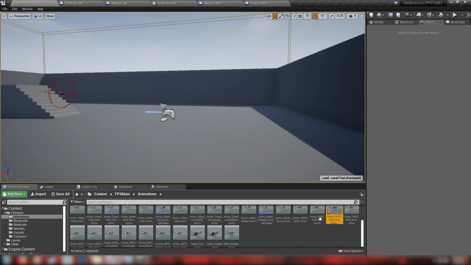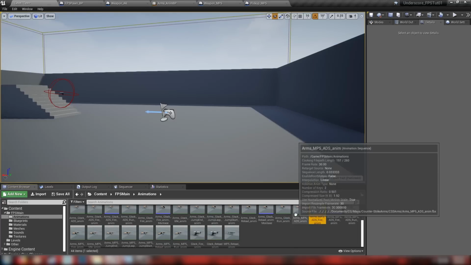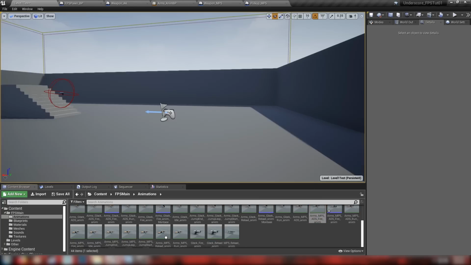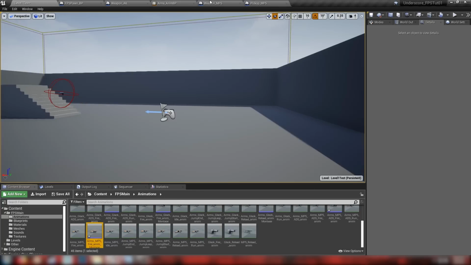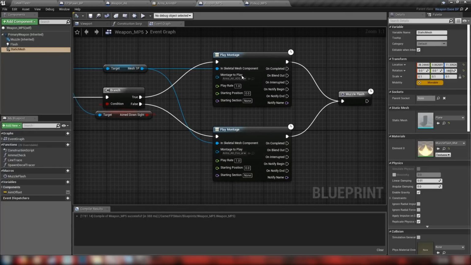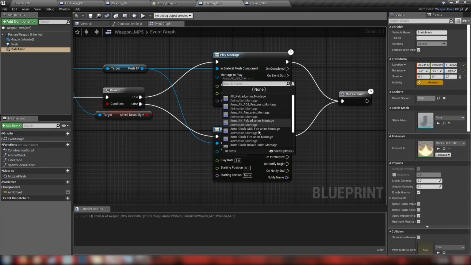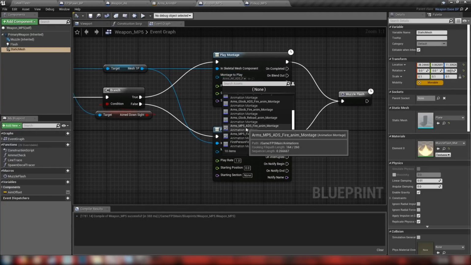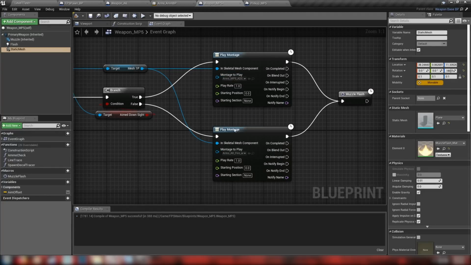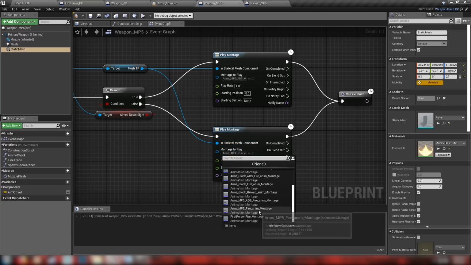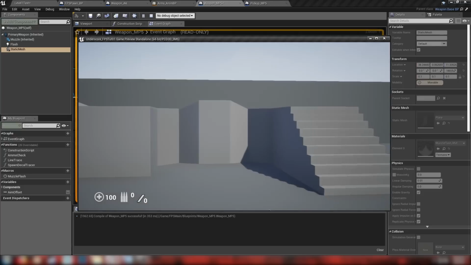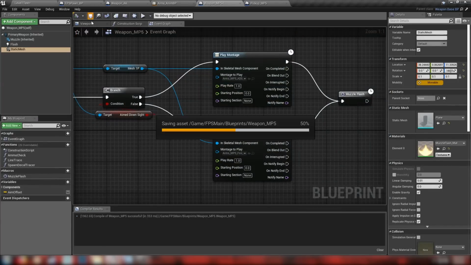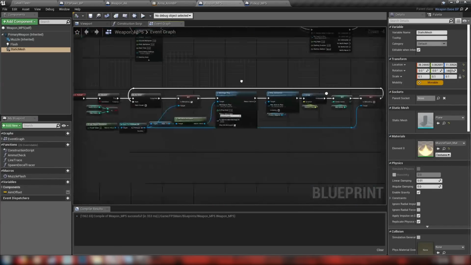And also for our arms, fire animation. MP5 fire animation. There it is. Create anim montage. And now we should be good to go. So back in our weapon, let's get our arms. MP5 fire. The ADS fire, obviously, for our aim down sight is true. And just the regular fire for when we're not in ADS. Compile that, save it, and, well, I hit play for some reason. Just save, and we'll fix up our reloads as well.